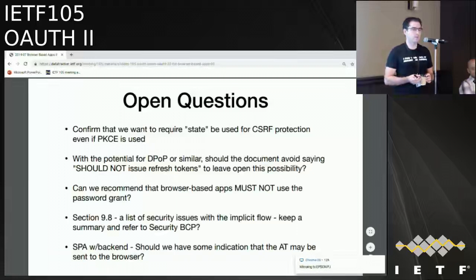Jabber on behalf of Torsten, he says, I don't believe this is a good idea without sender constraining, which I think makes it really hard. And then Brian here, on my own behalf, I think I kind of agree with Annabelle that I feel like trying to build explicit signals here is a super slippery slope that gets hard.